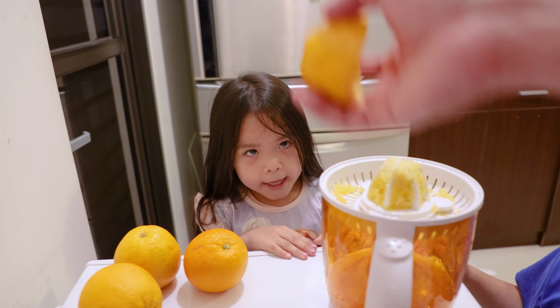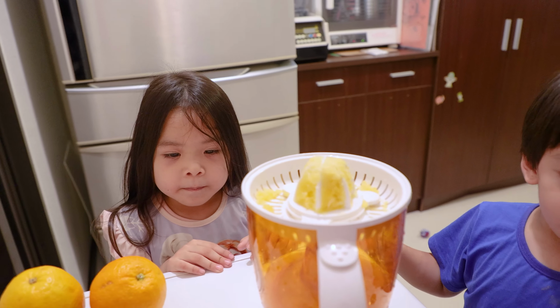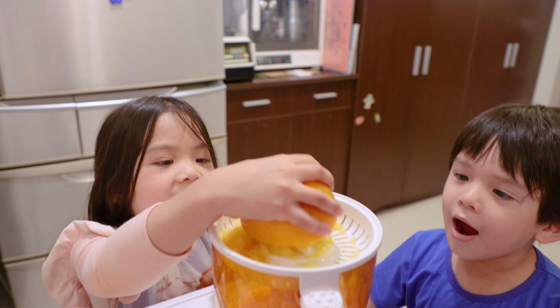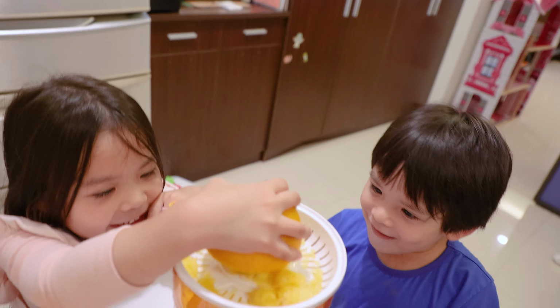Throw this in the sink. Okay. Oh. Anabelle, your turn. Saying. No, I can't. Keep going. Oh. I can't do it, Daddy. I can't do it. Hey, hold my hand.